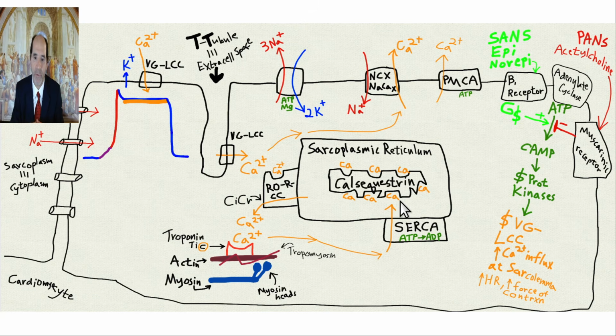And the reason why this is really useful is that these general ideas of taking an initial calcium signal and then amplifying it are very characteristic of a lot of reactions also in the brain. So it'll be worth your while if you're interested in these ion pumps and how this all works. There are always high concentrations of sodium and calcium in the extracellular space, like the ocean. Life came from the ocean. And then the cell will always have high potassium inside of itself as sort of the counter ion. And then calcium is the aristocrat that makes things happen. So anyways, I thought that was kind of interesting, the alternative. This is the autonomic nervous system between SANS and PANS. SANS is the accelerator, PANS is the brake. So I hope you found that helpful.